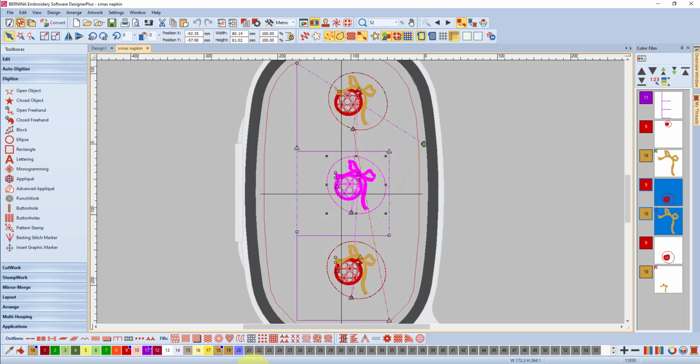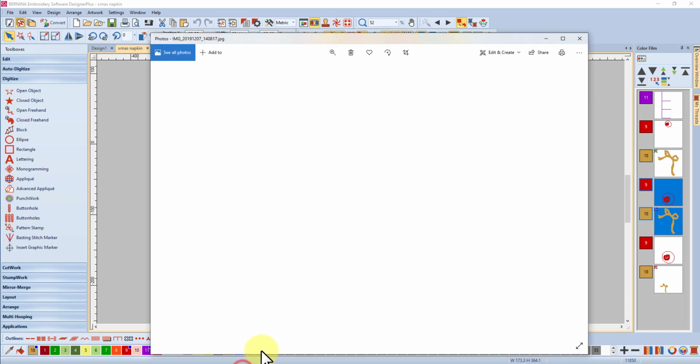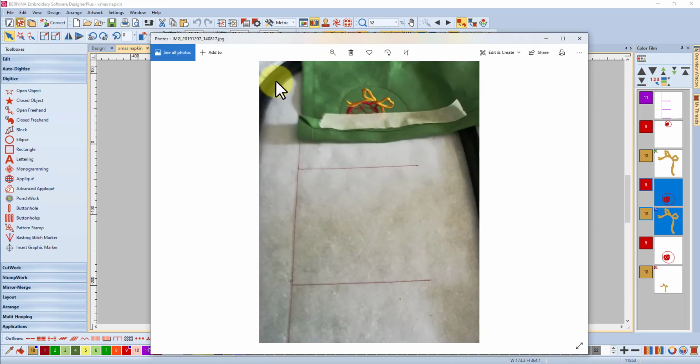And I'll just bring up another photo. So here you can see where I was stitching out. So I've stitched the first design and I've peeled back that serviette and taped it out of the way so that I can place my next one, and I fit 3 in a hoop.